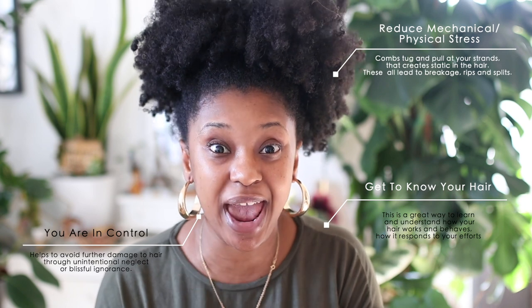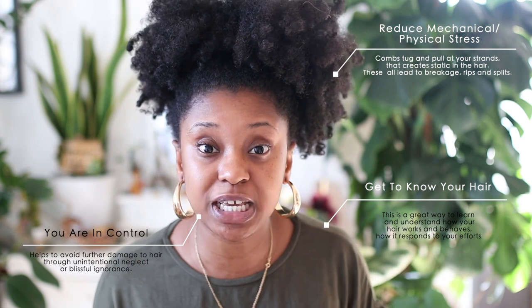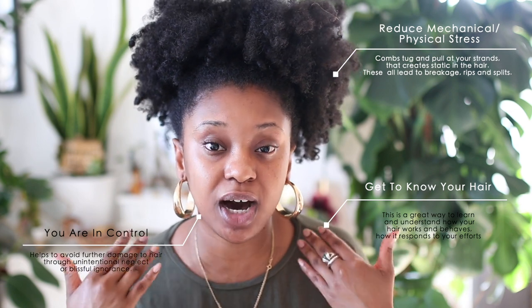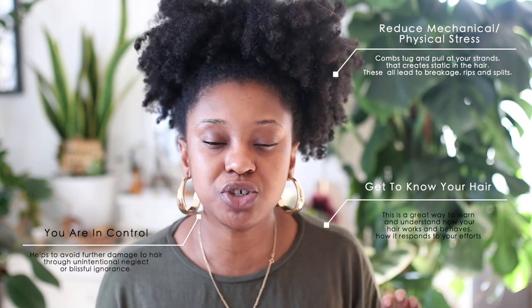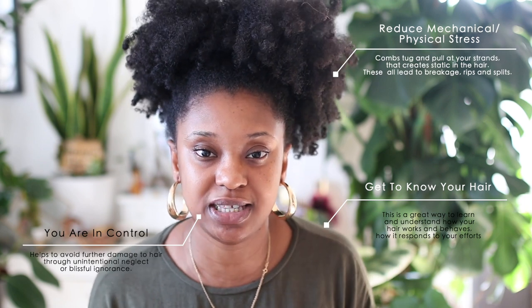It's a great way to fall in love with your hair. It's a great way to become buddies with your hair. It's a great way to understand your hair. And once you understand your hair, your journey becomes so much easier, right?